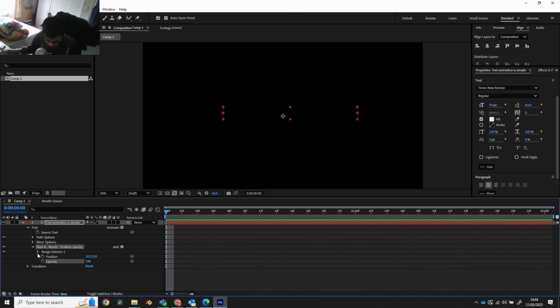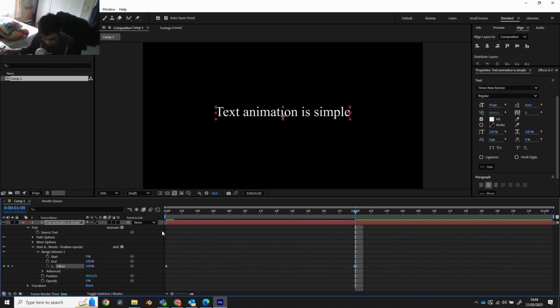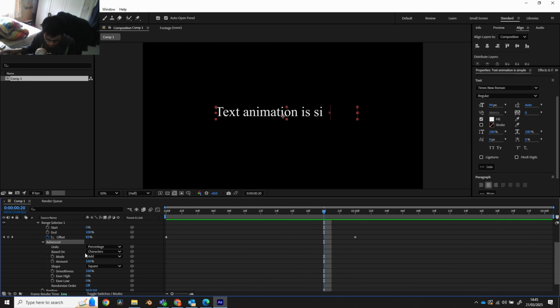Now if we go onto the range selector, open that one up, we can see that there's an offset. Let's create a keyframe there. And in 1 second we want to go and push this to 100, and that's very simple. And essentially, if we play it, that just puts our animation to reveal very, very slowly. Because we wanted it to be words, we can also go to the advanced settings and change it from character to words. So now, as you can see, they all come in moving from that 50 position value on the x-axis, and slowly fade inwards.